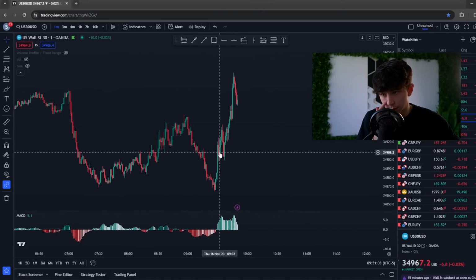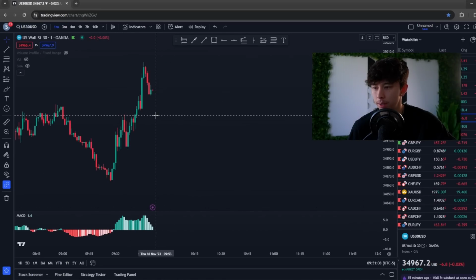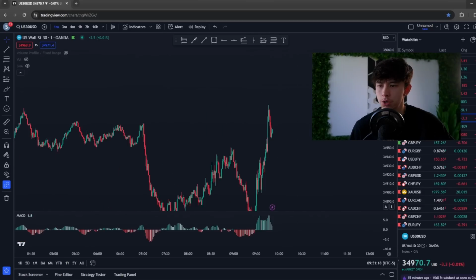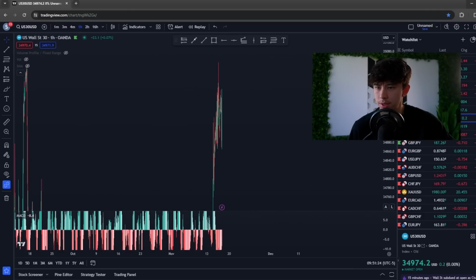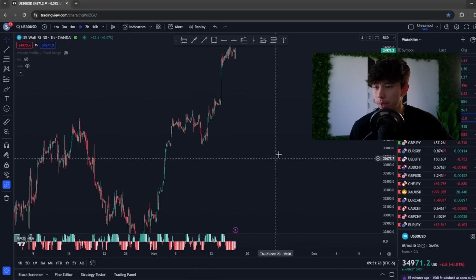Okay, so as per usual, I don't like to trade exactly at 9:30. I like to wait a little bit towards like 10 a.m. just until a lot of that major volatility dies down. Like this just shot up 80 pips in like half an hour. So we want to wait for a little bit of that to die down. But anyways, let's take a look at the higher time frame here like usual. Jump to the 1 hour.